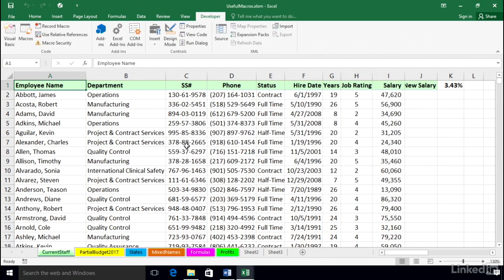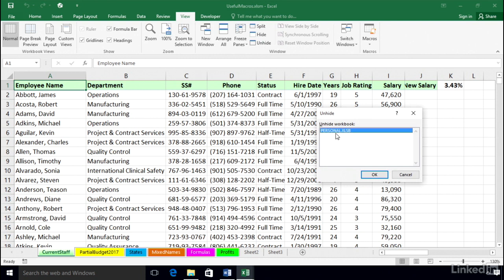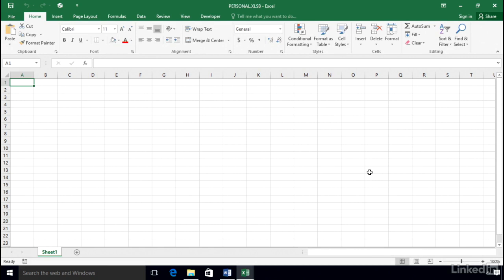So what's this idea behind a hidden workbook? When you open Excel, Excel automatically opens the Personal Macro Workbook once it's been created, of course. Now, we could, if we wanted to, go to the View tab, but there's no real reason to do what I'm about to do. Now, some people say, well, why is Unhide available here? What does that mean? Do we have a hidden file? Unhide, and there it is, Personal Macro Workbook. Remember, this opens with Excel, but it opens as a hidden workbook. Now, I can unhide this. I'll click OK, but why am I doing this? There's no good reason to do this. What is this? It's an empty workbook that holds a lot of macros. So there's no real reason to unhide Personal Macro Workbook.